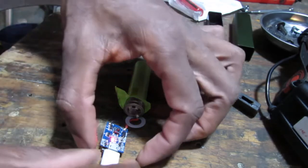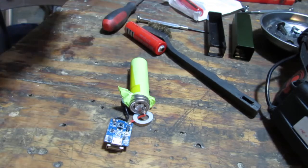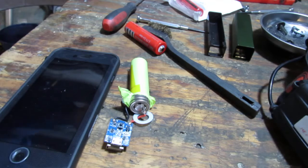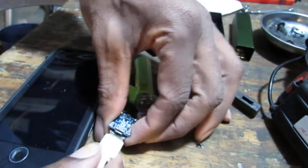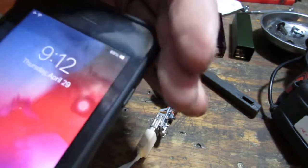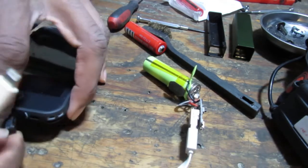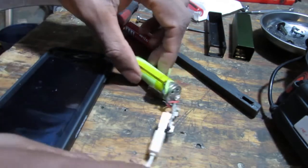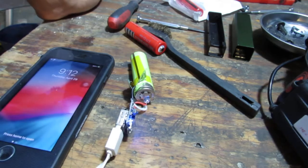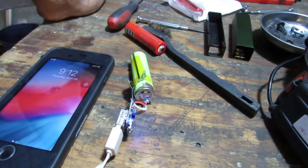So let's disconnect this. Okay. Let's take this device. Let's go to the USB out. We're at 69%. So let's see what happens when we hit the button. Oh boy. Okay, it's charging it. It's holding.